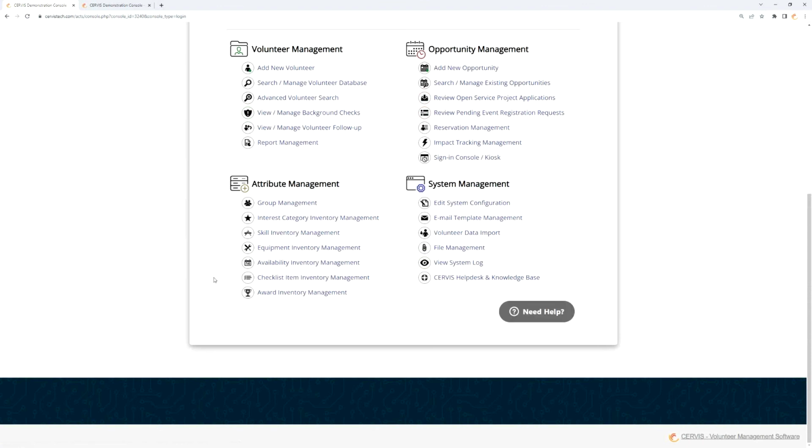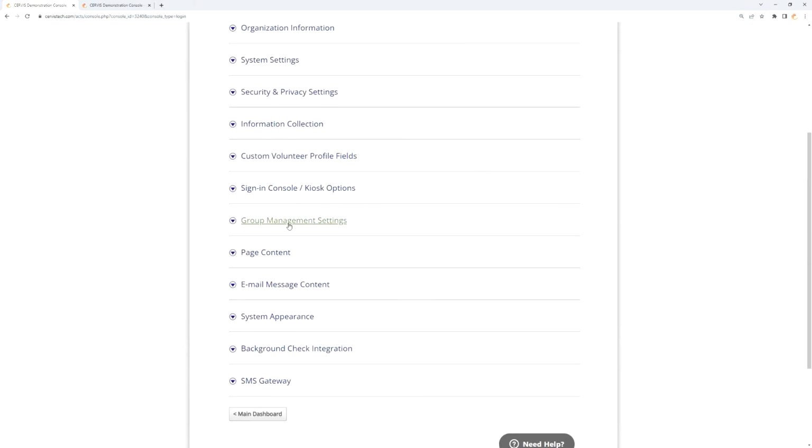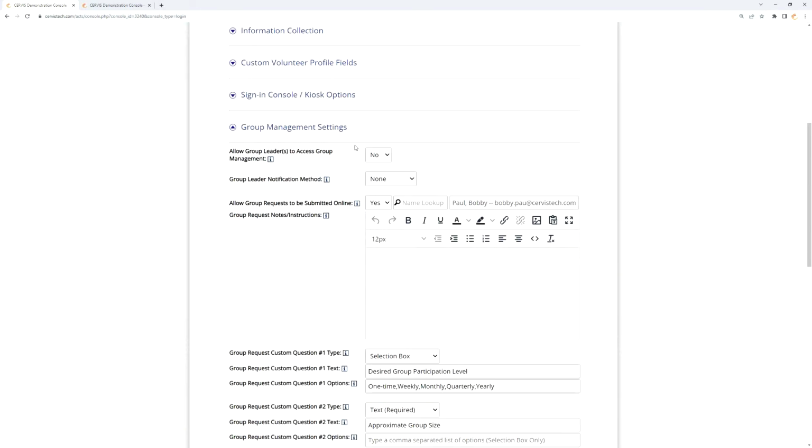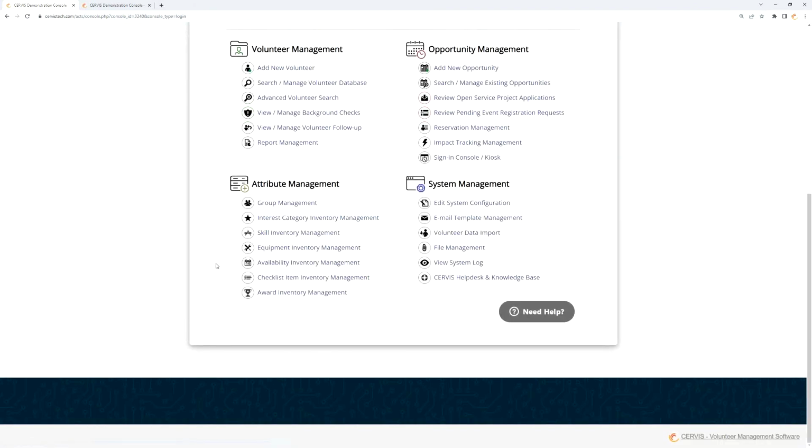Okay, so another question came in about the configuration settings for the group options that we talked about. That's going to be in the same place where all of your general configuration settings are, and that's the system configuration. So under System Management, go into Edit System Configuration, and we've been talking a lot specifically about groups today. There's a Group Management section, so you can open that up. And then within here, you'll see all the different things that we had talked about. Okay, and that looks like that's all the questions for the general group.